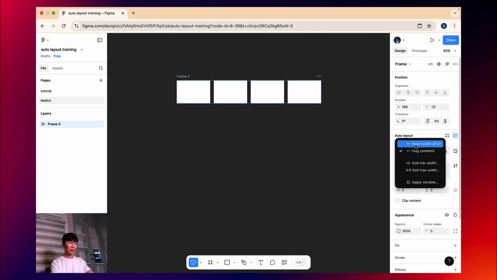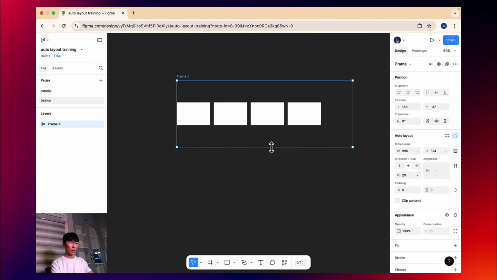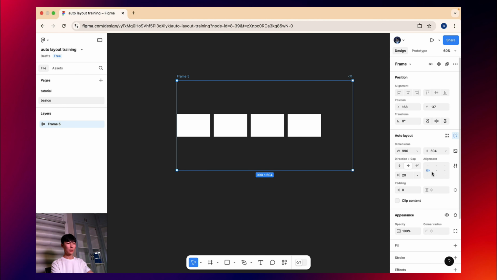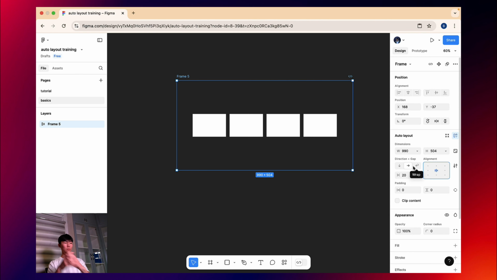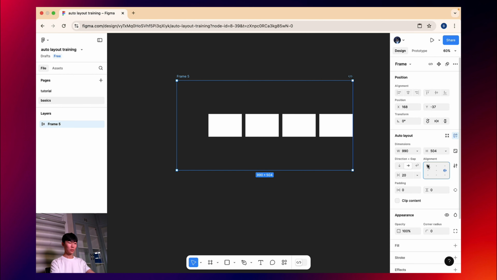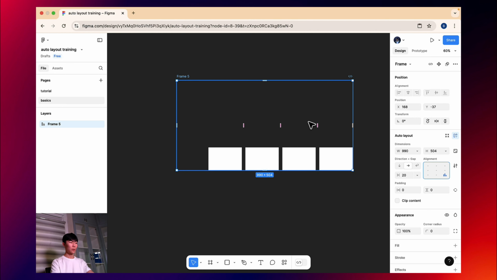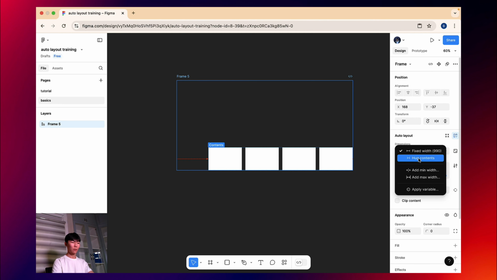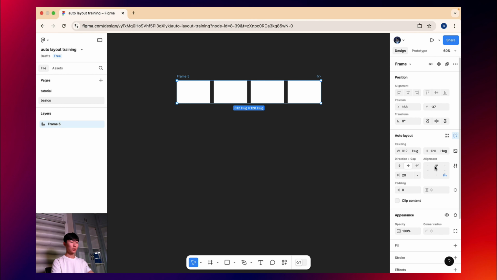Let's make it fixed height, fixed width. So I wanna change their height manually. So I wanna show something. This is the alignment. Using this, we can align top, left, to the center, bottom, right, wherever we want. For example, align center. It will be aligned in the center. So I guess it's a super powerful tool. Let's make it hug again because I don't want this thing.